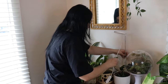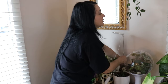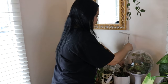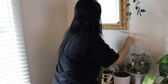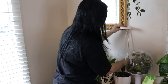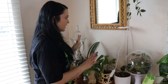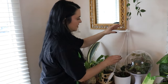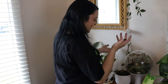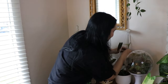I'm gonna attach the light to the cover pot. I think that will be a little bit more secure. And then I'll just have it like that. And that way it will just be kind of like a desk lamp look and not a grow light look. And then the plant will be growing up this, and then I can adjust it as it gets bigger. I think this might be a really smart idea. I think.